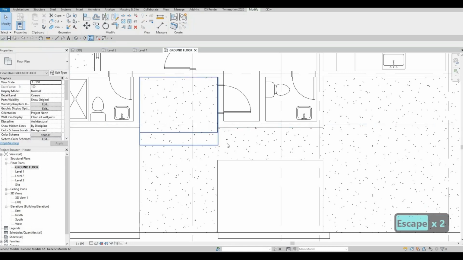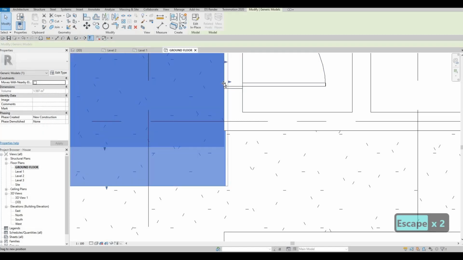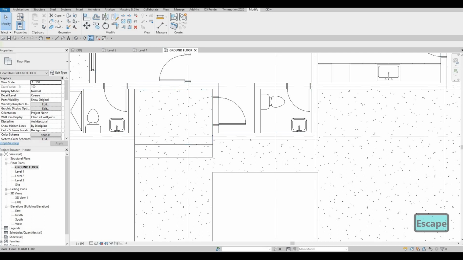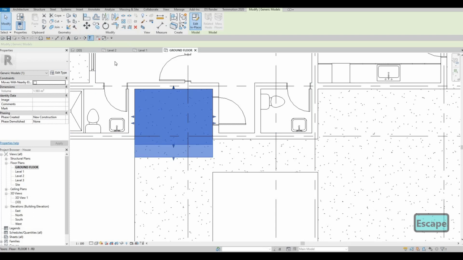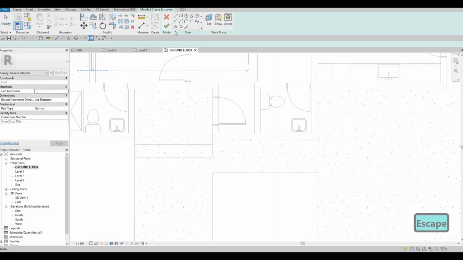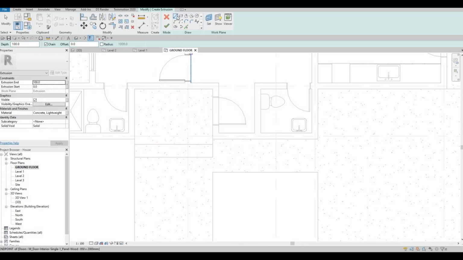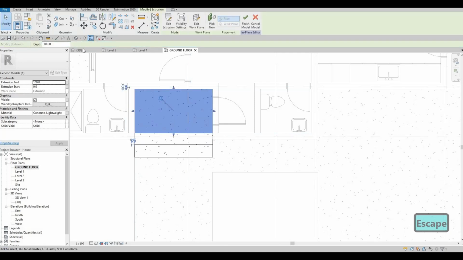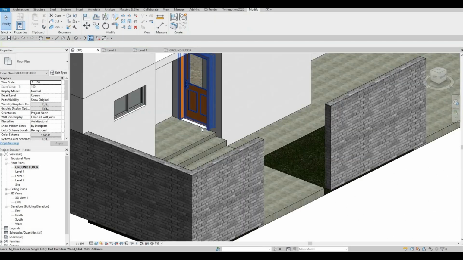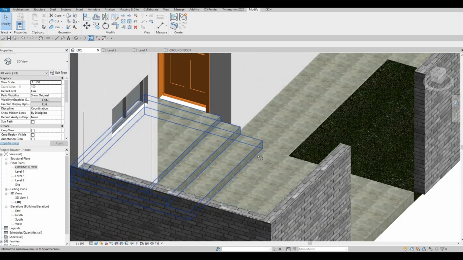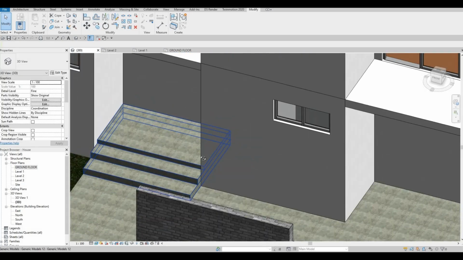That's what I like about model in place. We could basically manipulate it easily, and then after that another extrusion, but on top of this. So set, pick a plane, and then we're gonna select there, and then here another one, and then now click on finish, and then finish again, and then here we're at the same level as what we had before, so that looks much better.